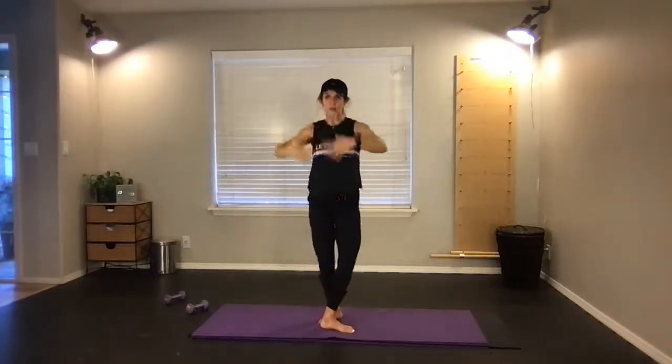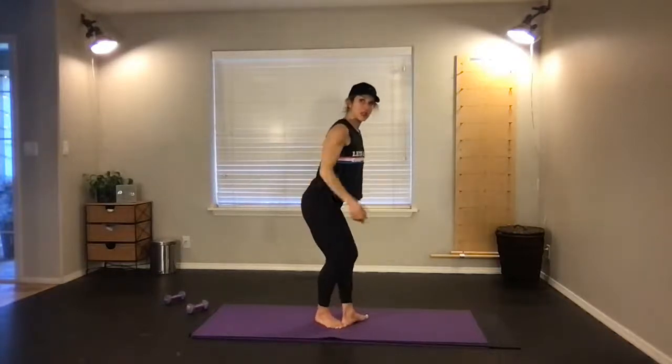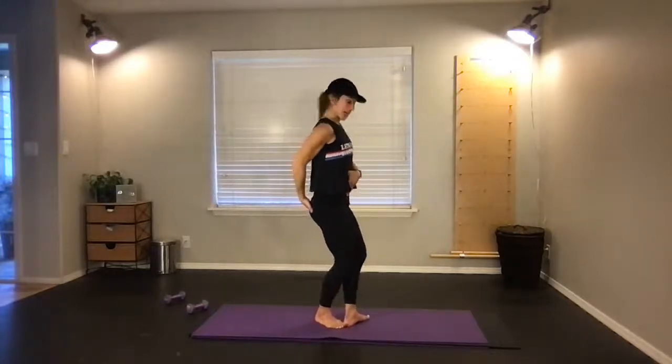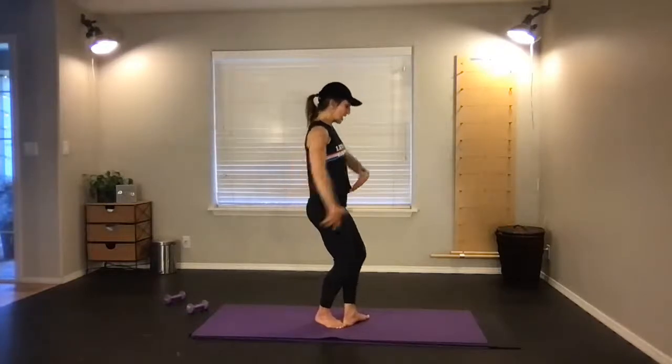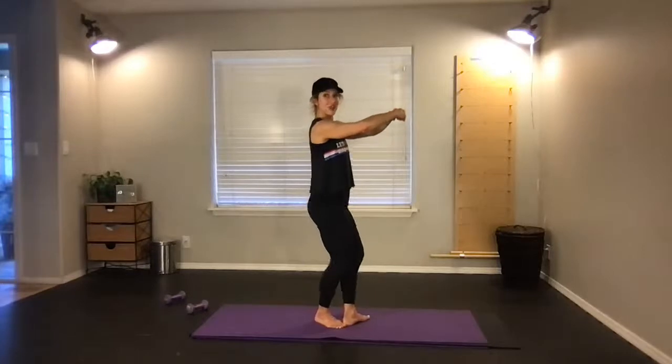1 more. All right, team. Now right heel to the left toes. Press your hips forward. So when we come into them, the hips want to tilt back. You're tucking that under. So you tuck the hips under as you come into that nice, strong contraction of the glutes and the inner thighs.